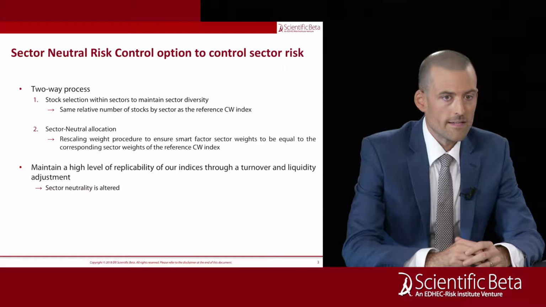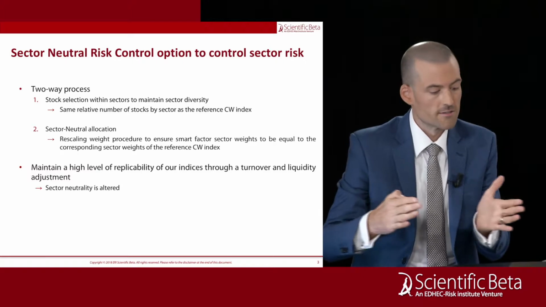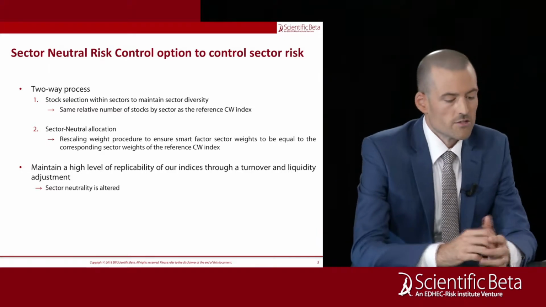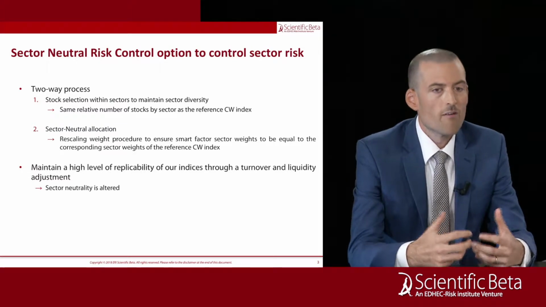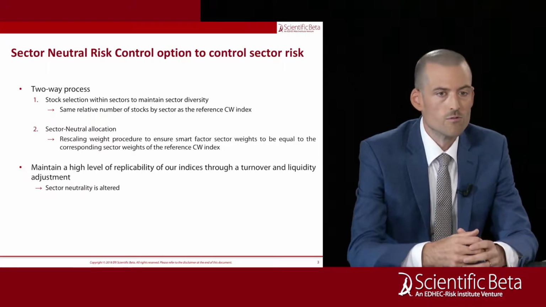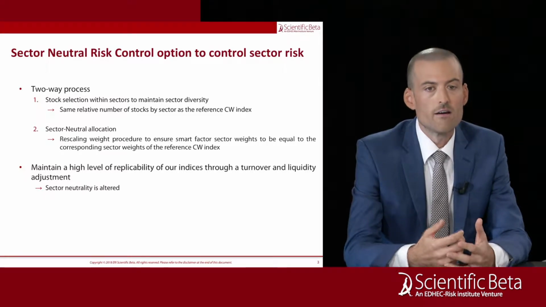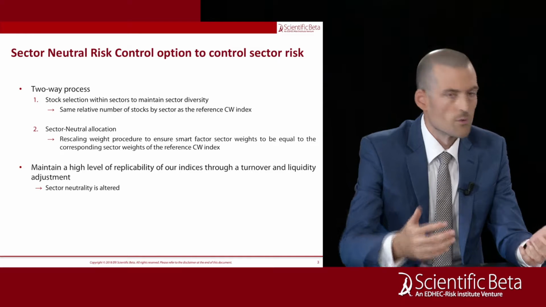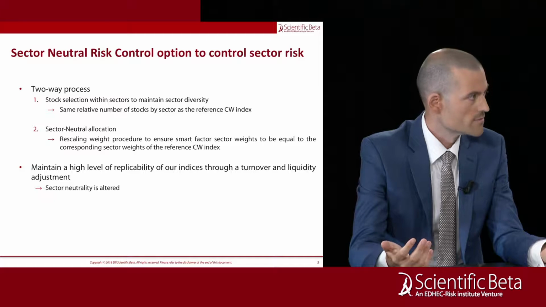The second step is a weight rescaling process in which we try to match the sector weights of the smart factor index to the weights of the cap weight index. So in the end, we have sector neutral indices, but they are not perfectly sector neutral because we want to maintain a high level of replicability of our indices, and we apply liquidity and turnover rules that alter the sector neutrality. So we will see in the next slide that we have some residual exposure to sectors, even though we have sector neutrality. Thank you, Daniel.